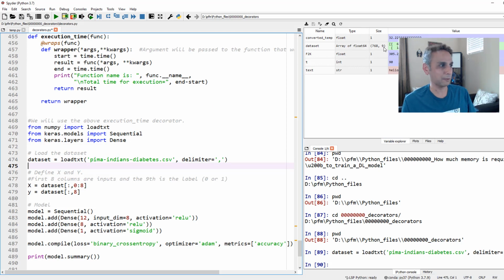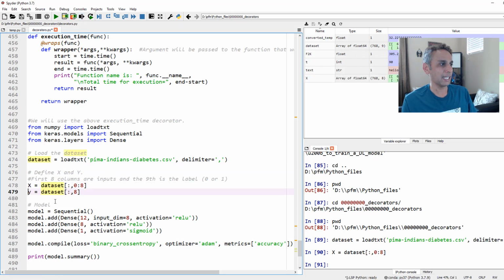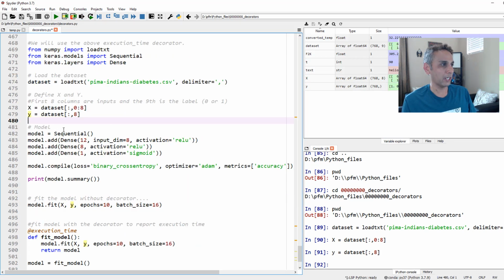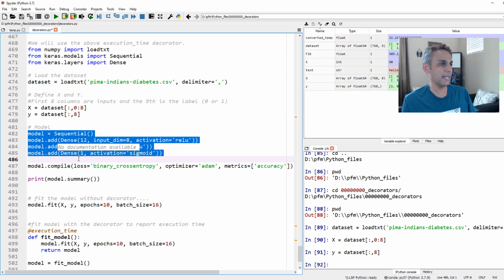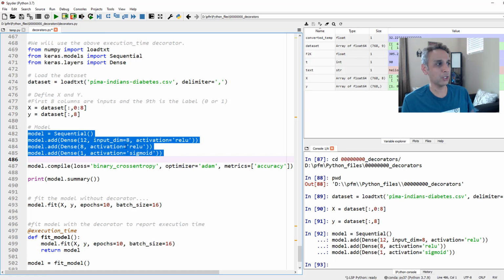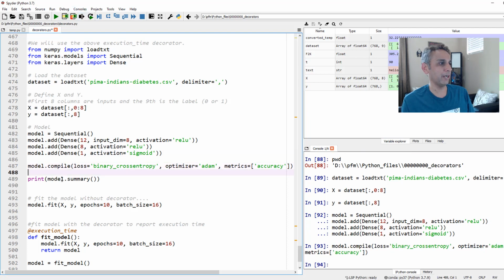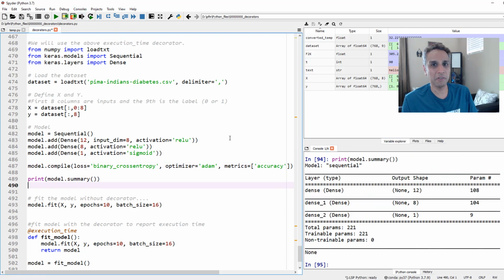Now we have our data set, with 768 data points and 9 columns. Of those, the first 8 columns are used for training, and the last column is used for prediction. So let's define that. Now let's define our model as sequential, and there you go. It's a binary case, 0 or 1 is the output. That's why I'm using 1 right there, and sigmoid. Now let's compile the model and print the summary. This is your typical deep learning. We only have, not that deep obviously, 221 parameters.